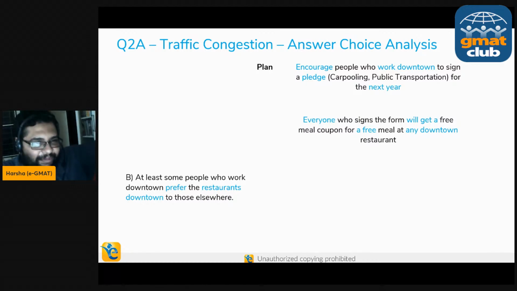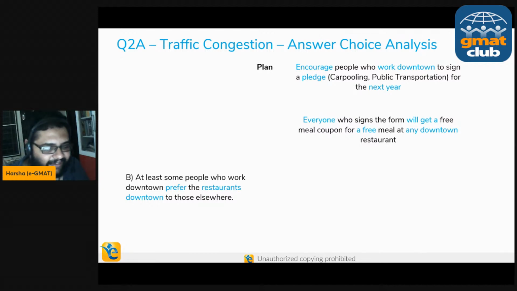Think beyond grammar, think in terms of logic. If I say that at least some people will like apples, and you ask what is the negation of that, it means the negation of at least some people like apples is nobody likes apples. I hope that point is coming through. So that's a good question. So now let's move on.